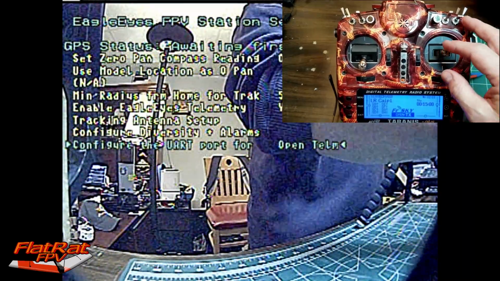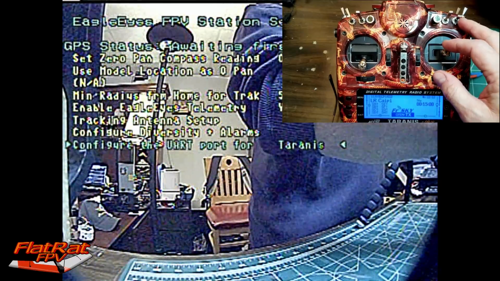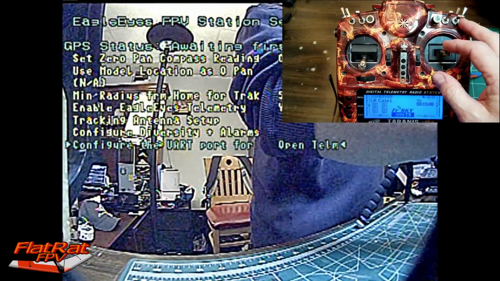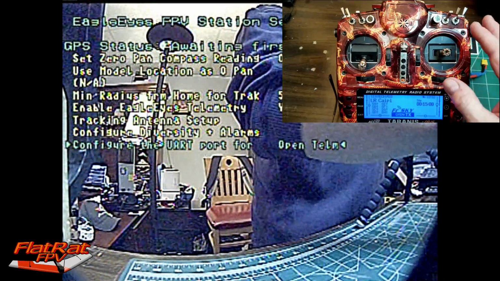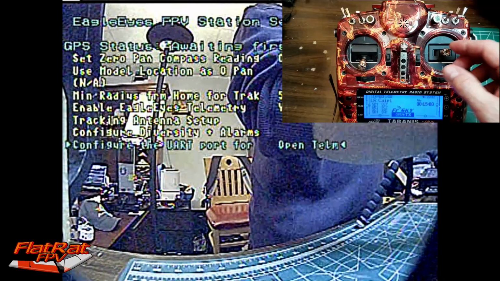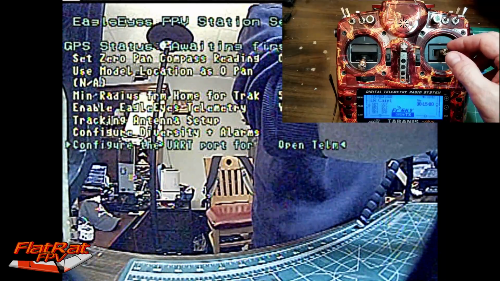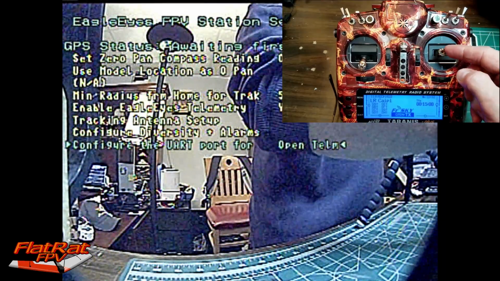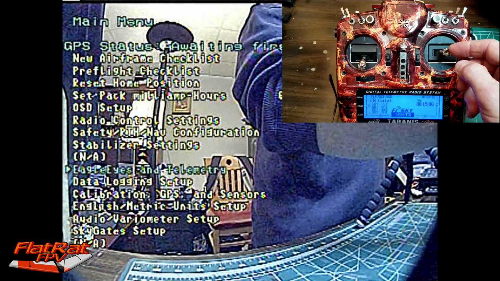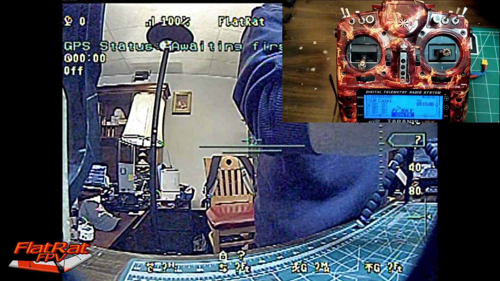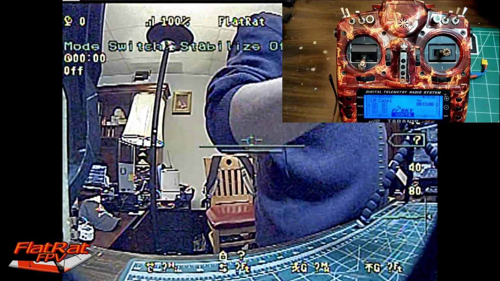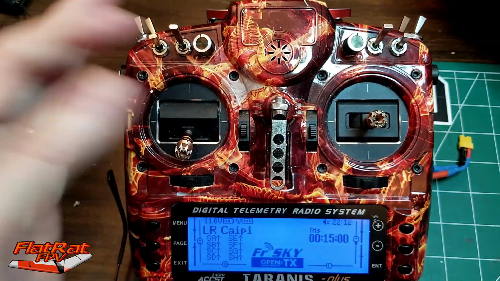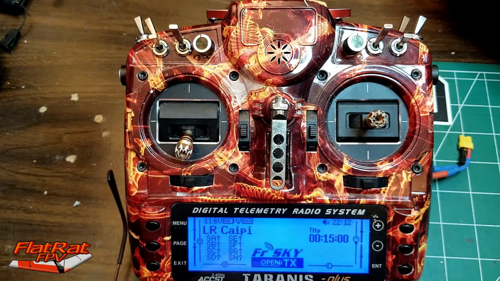All right, so when you go in there, there are a couple of choices. I think it comes standard where it says Tyrannus. But if you put it to where it says Open Telemetry, that's where it's going to need to be in order for it to be able to output telemetry to your DJI goggles. All right, so let's go back. All you do is hit the left aileron, and it's going to go all the way back out into your normal menu. After you get that, you're going to be all set. Now the Vector module is going to be all set to go. It's going to output telemetry to that UART, which of course is going to go to the DJI goggles.